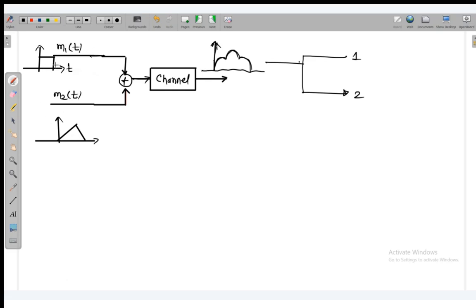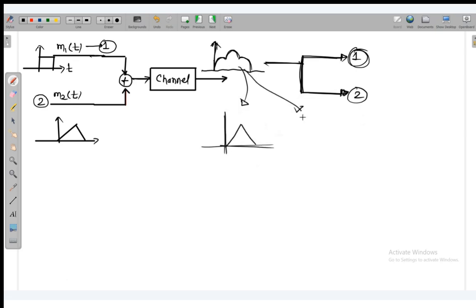So we both are transmitting our information individually, and we want that this first user's information should be transmitted to the first user at the receiver, and this second user wants his information transmitted to the second user. But when these signals are combined, these analog signals are not easy to distinguish. We cannot separate them from this signal. We cannot say that it is a triangular and it is a rectangular, and then this rectangular signal should be transmitted to the first user and this triangular signal should be transmitted to the second user. By looking into this graph, we cannot distinguish between the triangular and the rectangular signal.